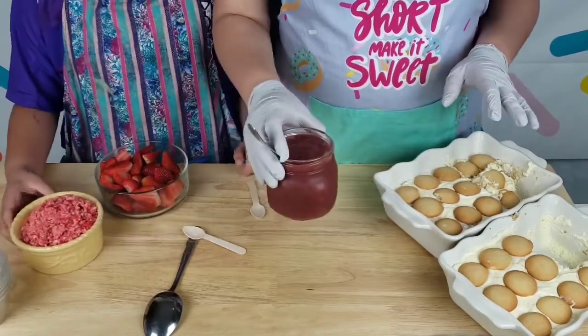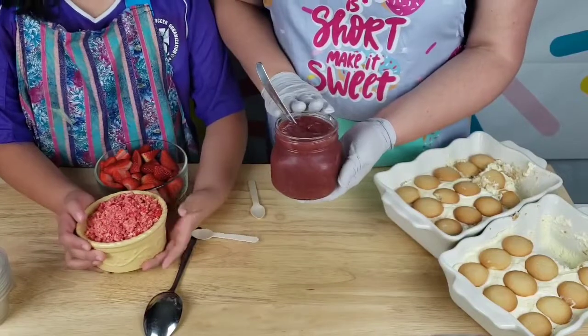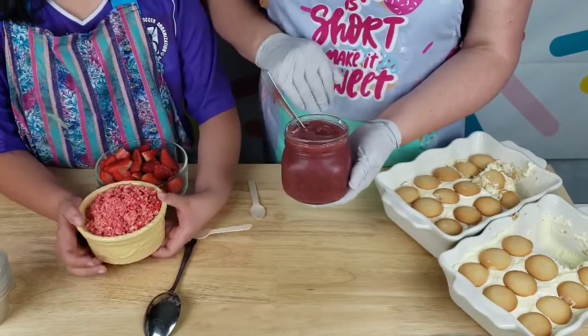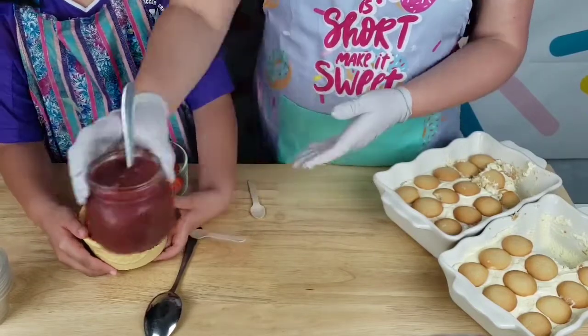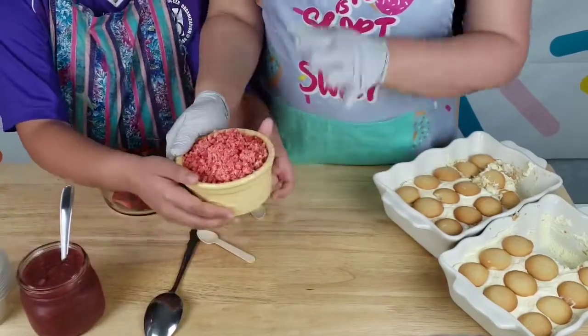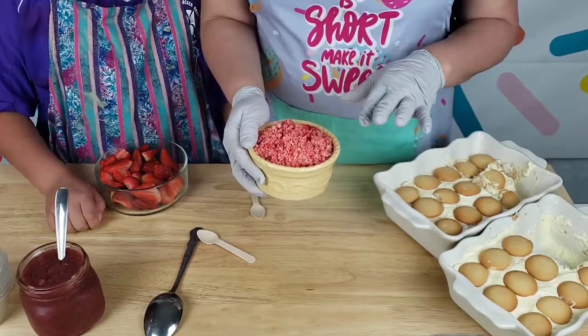You also need some fresh strawberries. I'm gonna use strawberry jam that I made myself, and I got this recipe from Ositos Cakes. So check out the link down below if you wanna learn how to make your own strawberry jam. And you can use any toppings that you want. I am using here my strawberry crumble.